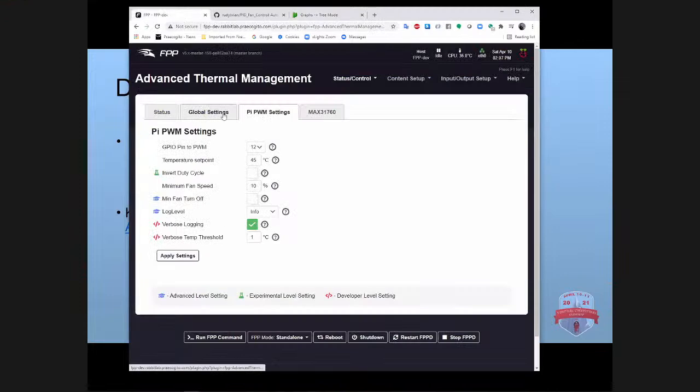So generally speaking, we're going to get into the Pi PWM. These are the settings that you'd be able to adjust in here. So basically the GPIO pin that you'd pick, these are the hardware PWM pins, so it's going to restrict you to those for now. We don't currently support software PWM with the current version of Pi.